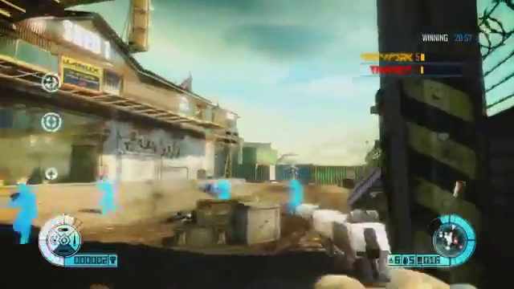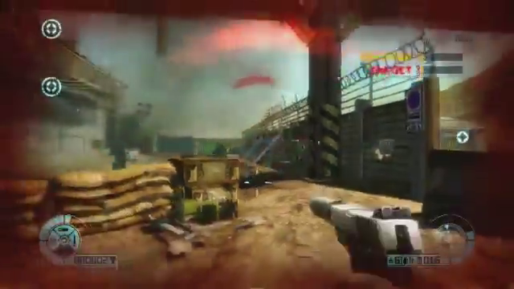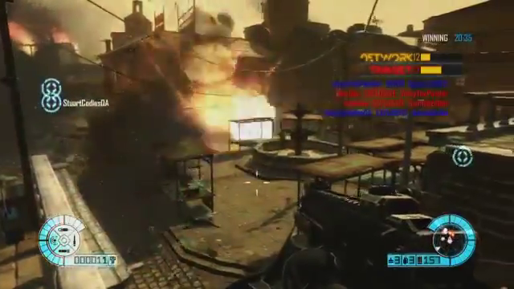There's radar, which shows up AI in the environment for you. There's adrenaline, which gives you a short amount of invincibility. And then finally there's the airstrike, which just destroys everything around you.